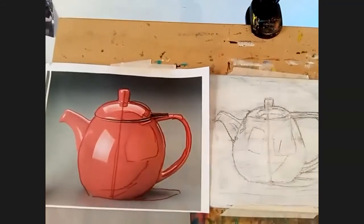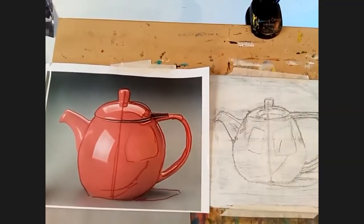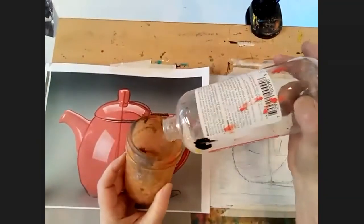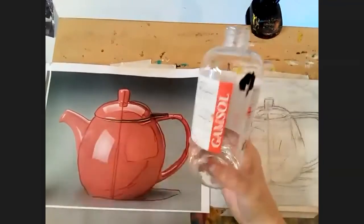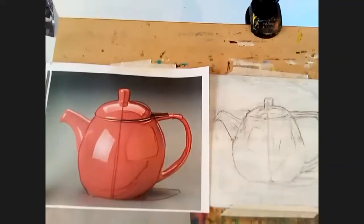So my suggestion, because we're using oil today, our underpainting, we need to think about a color for our underpainting. And Jackie, I'm going to challenge you to try a different color that I'm going to demonstrate today. Natalia, I'm going to challenge you to go with me, and I know you'll do it anyway, because these are the colors that you love. So I'm taking a little bit of Gamsol, pouring it into a jar. Gamsol is like turpentine or any mineral solvent.